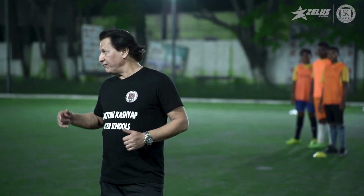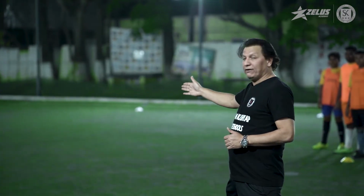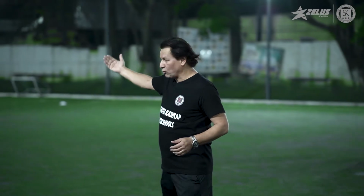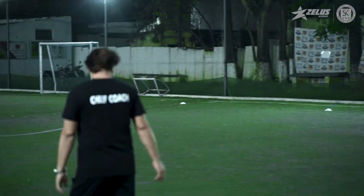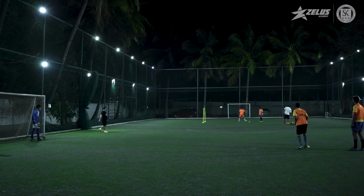Okay guys, now we are at the final part of volleying, practicing volleying. We started by giving the feel of the volley, half volley, and then from the wing side. And now is the actual situation in crossing and finishing, how you connect the ball and score a fantastic goal for your team. And we'll see now. Come on guys. Okay guys, play now. Play, Mr. Drapan.